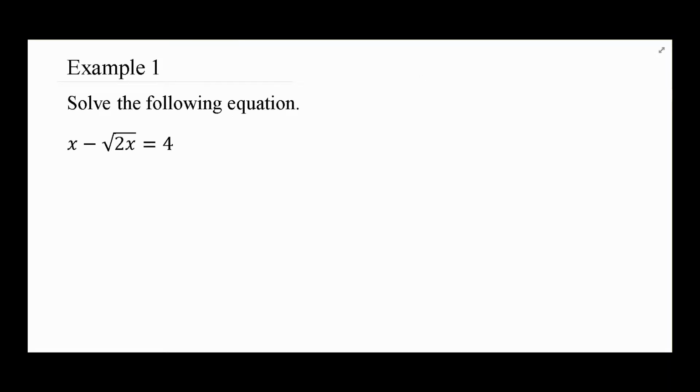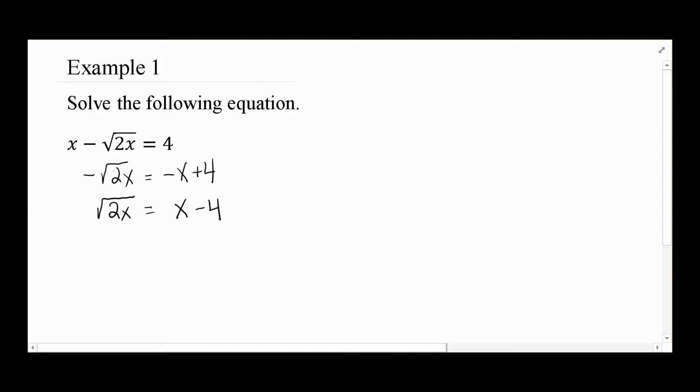The first review problem I want to look at is a problem that involves a square root. And so we should remember that when we have a square root, we're going to undo that by squaring, but we want to get this square root by itself first. So in this problem, I would start off by subtracting the x to the other side. And then I'd multiply both sides by -1, making sure to distribute the negative on that right-hand side.